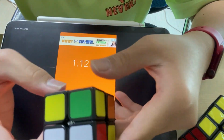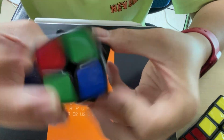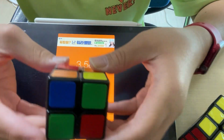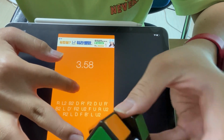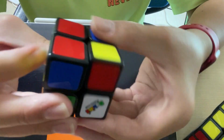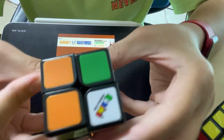Okay guys, let's do another shot with a 2x2. Actually, let's go and do it more, because I want two. I hope the timer is on. This is so tiny though, for a 2x2.